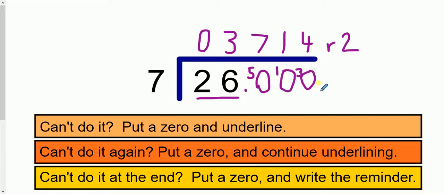especially for primary school. But we need to put our decimal point in. We need to line it up. So let's line it up. And the decimal point will go here. And we don't really need that remainder anymore because we've really gone up to 3 decimal places. That's enough. So it would be fine to write your answer as 3.714.